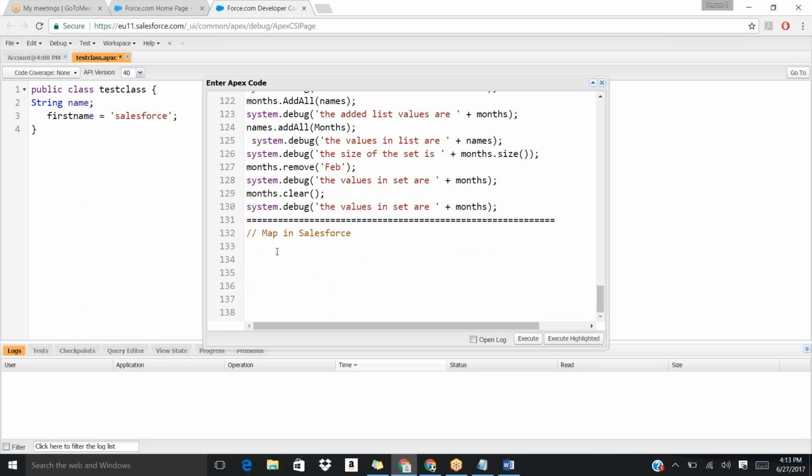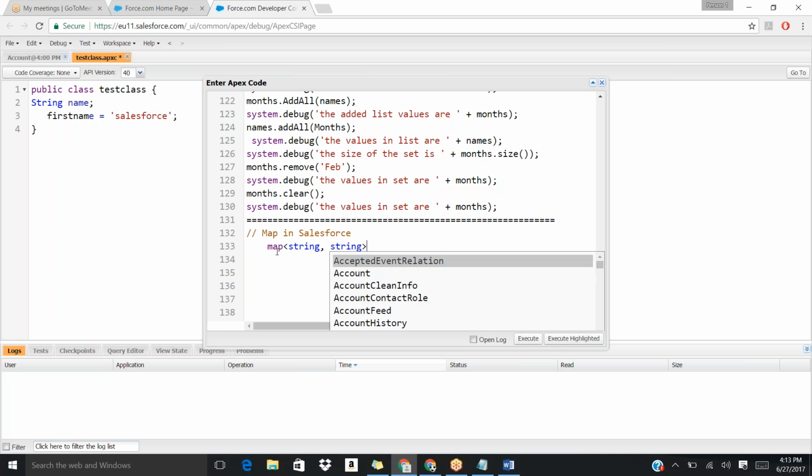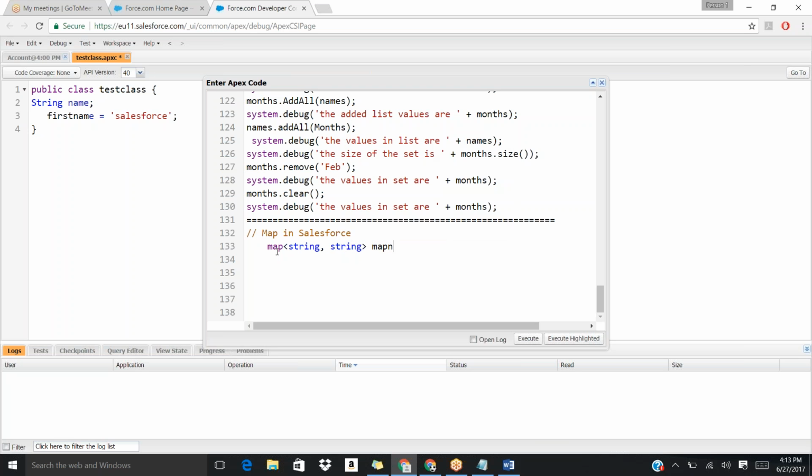So let me define a map of two string types, Map<String, String> names = new Map<String, String>. This is a basic example. I don't use this example in real time, but you can understand it better. Now I want to add elements to the map.